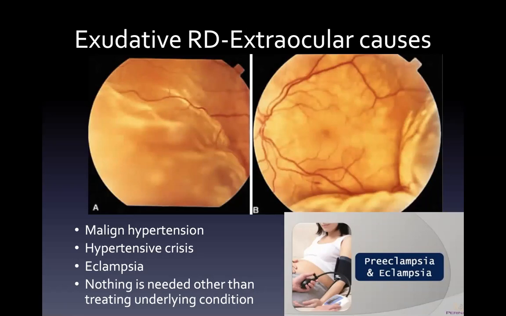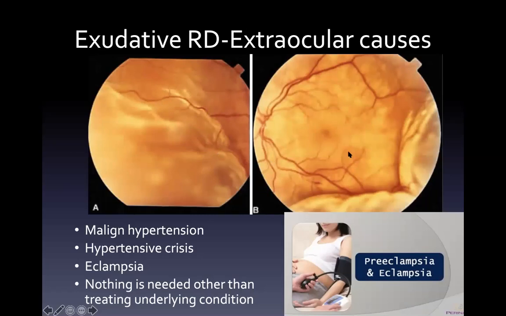So, in the extraocular causes, we have malignant hypertension or hypertensive crisis caused by pheochromocytoma or eclampsia. So when you have very high pressures, I'm talking about like 300 millimeters of mercury, so it's very high blood pressure. So you don't expect this in routine hypertensive cases. When the blood pressure increases too much, then the retinal blood vessel endothelium cannot stand that pressure anymore, and it leaks. It leaks the serum from the retinal blood vessels towards the retina. Then it accumulates under the retina, and as you see here, they become bullous retinal detachments.